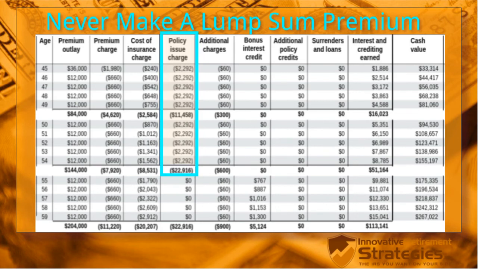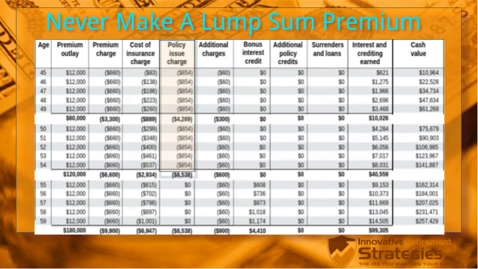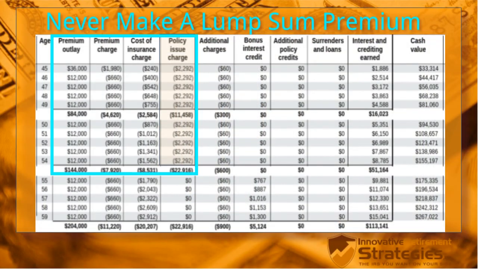If you put all $100,000 in at one time, you have one premium of $100,000. But then you can see here on this chart that this person is putting in $36,000 the first year and then following it up with $24,000 after that. So the first year, if you recall the illustration, the policy issue cost was $854. Here, because we've tripled the premium, we've got triple the policy charges.